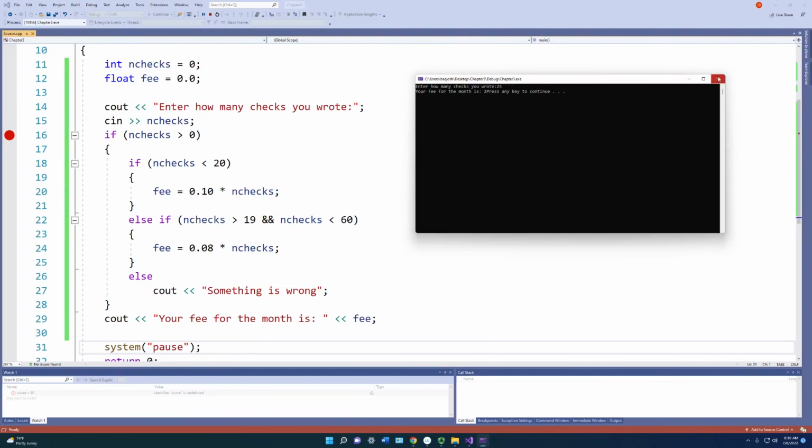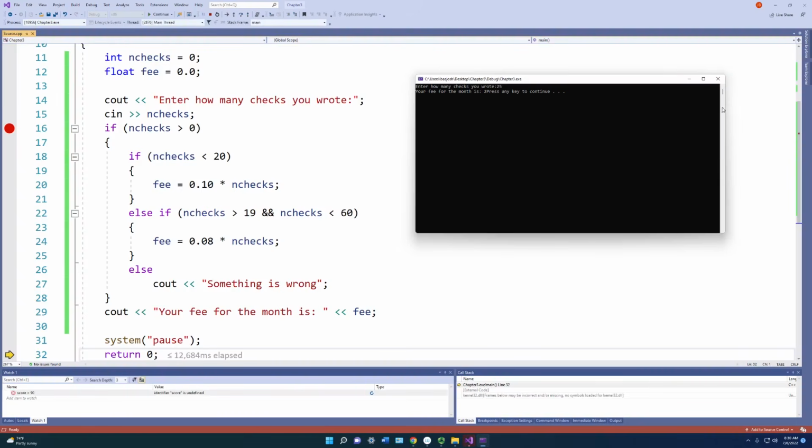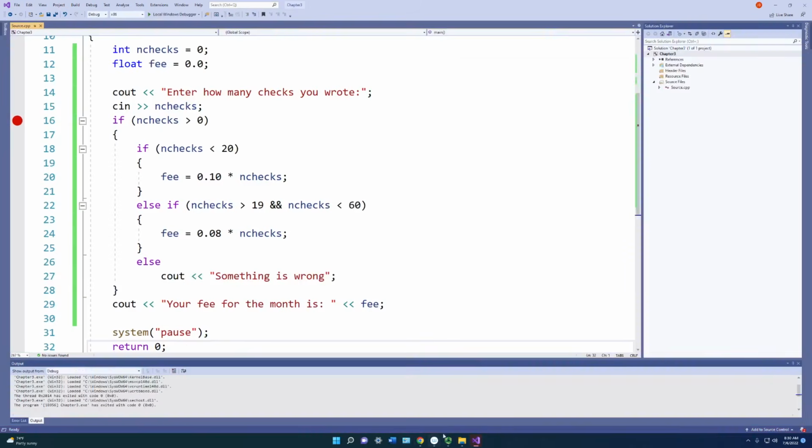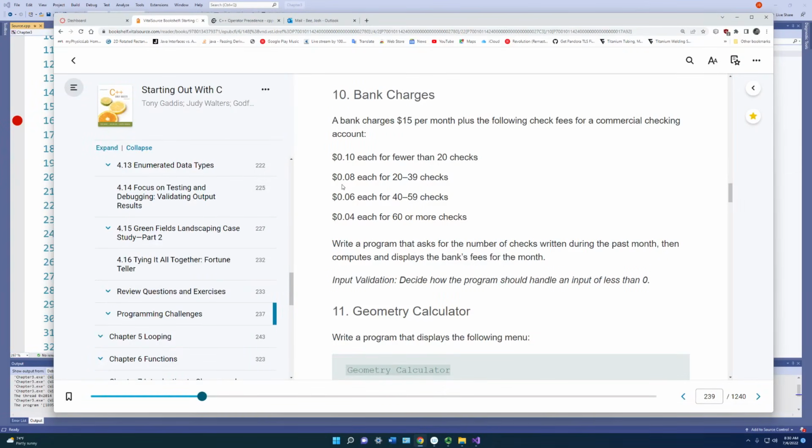So what you're going to do is add some more else ifs in here. You're going to add another 2 else ifs for the other outcomes that I have not described. So you're going to finish up those 2 for this particular assignment, and then you can turn that in.